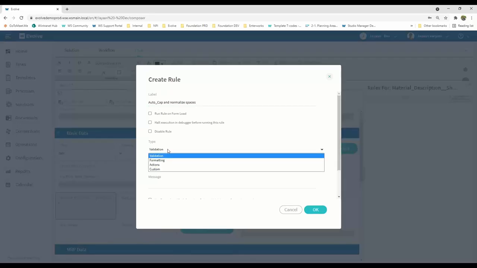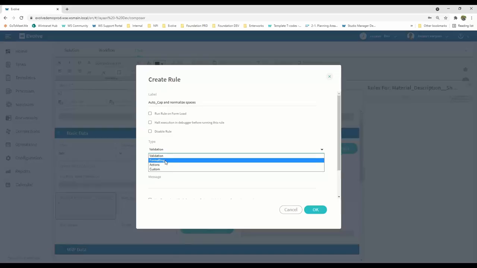You can have several types of rules. And again, this can be a whole session in itself, working through all of these types and giving you examples. So I'm just going to give you a very high level primer on this. So you can have validation rules, which will ensure that before you can proceed out of the form, those things have to be met. You can format based on something happening.